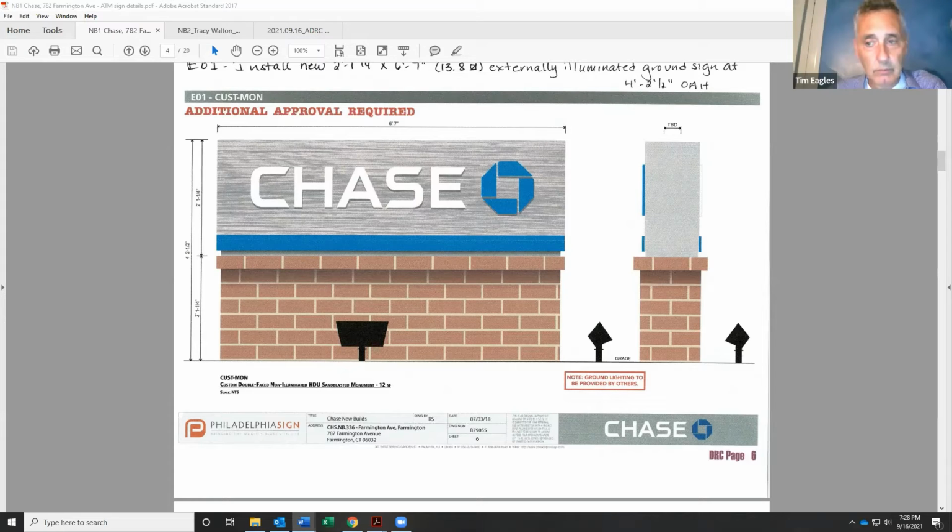Yeah, the only thing I'd caution you is we're in New England and you're going to want to somehow get some water to drain off that sign over that brick lip. I don't know how you do it because you don't want to put a bed of mortar on there, but think about it. Okay, that's a good idea. Yes, sir, to take the water away from it, and snow and stuff. Well, it'll be ice by the time you get to it. Yeah, okay. All right, we'll take that into consideration.